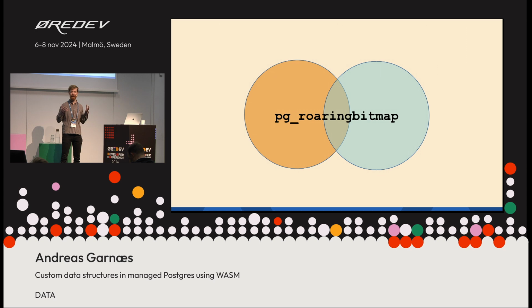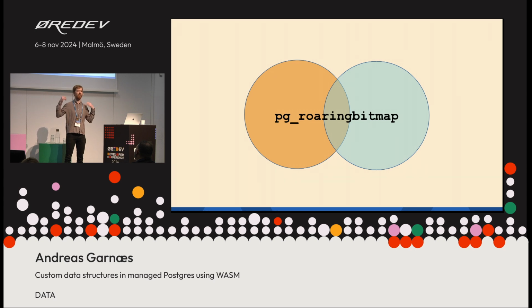Well, it defines a user-defined custom data type called roaringbitmap, which is a really effective way of representing unsigned 32-bit integers. So you can imagine a set of the integers 1, 2, 3. That can be a roaringbitmap, and it's going to represent that using very few bytes, and it's very efficient for doing set operations on top of that.